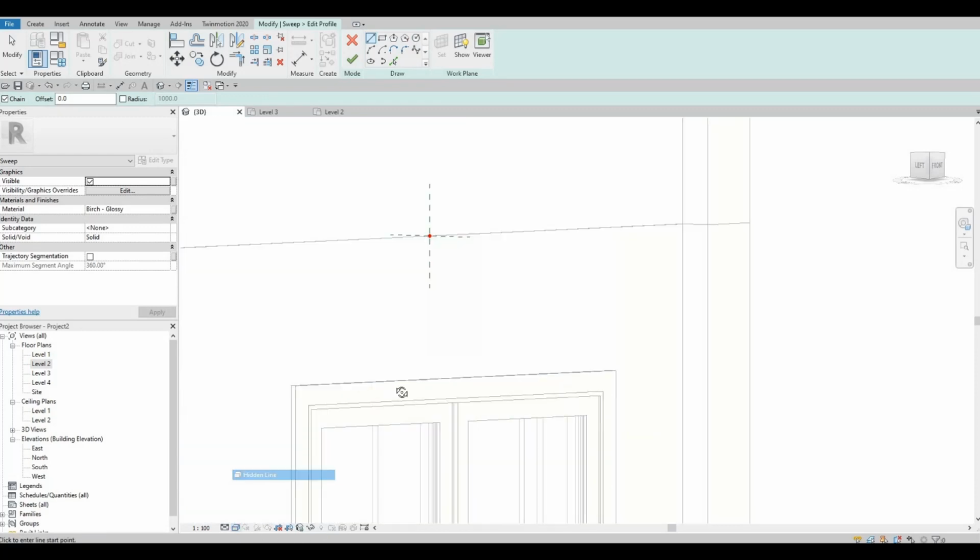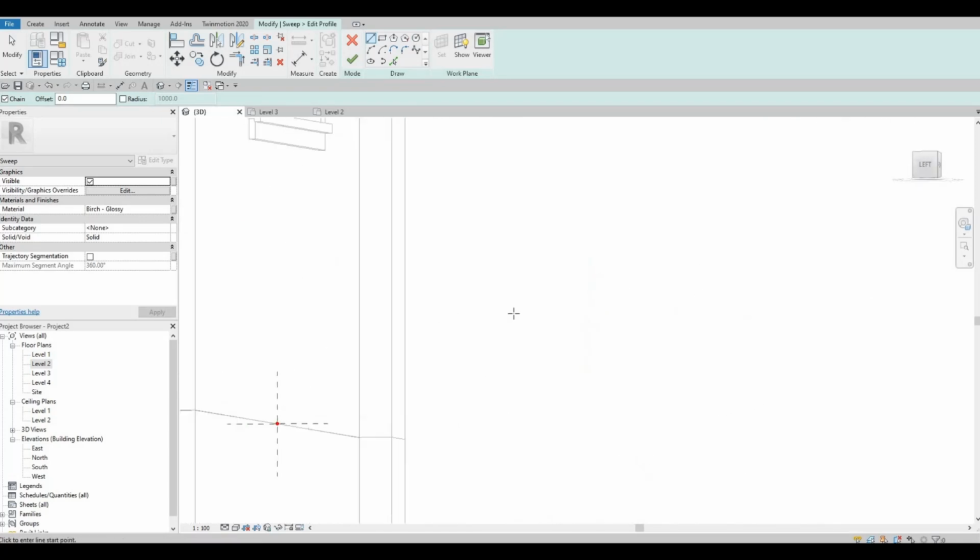So I'm just gonna change this to hidden so that it's much more visible.